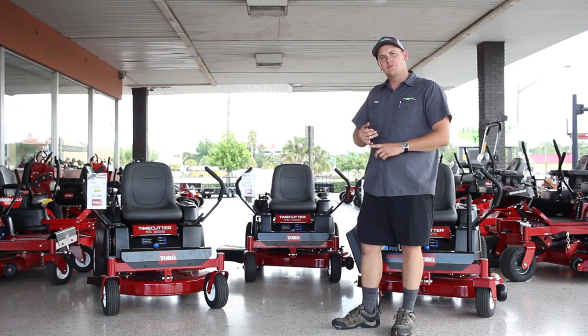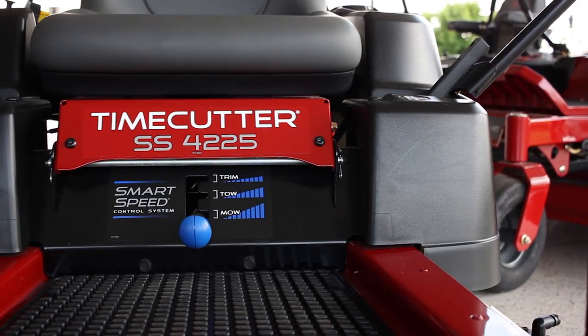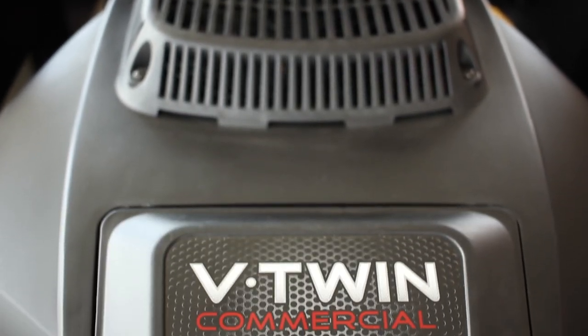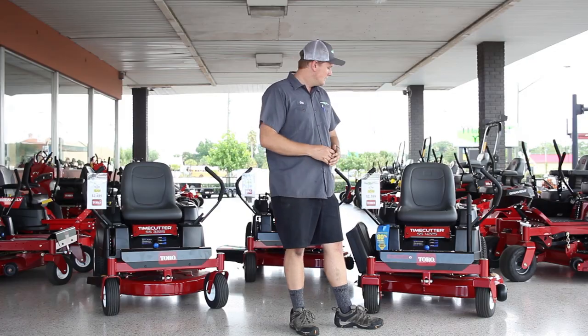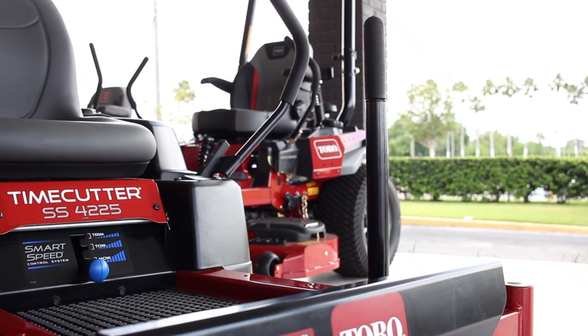If you want a little more power, you can step up to the 4225. The 4225 comes with a twin cylinder engine, so it has more power and is a little more heavy-duty in thick grass. This one has a mulch kit installed, an anti-vibration foot pad, a step assist, and an hour meter. If you're mowing consistently, the small engine will be enough, but if you travel for work and might skip a cut every once in a while, you'll want the larger twin cylinder engine. That 42-inch deck with the big twin cylinder — it's hard to beat. It's powerful and can plow through anything.